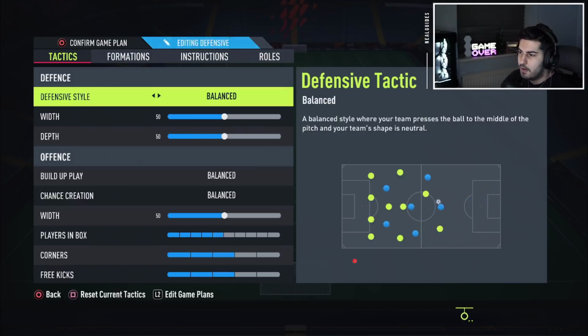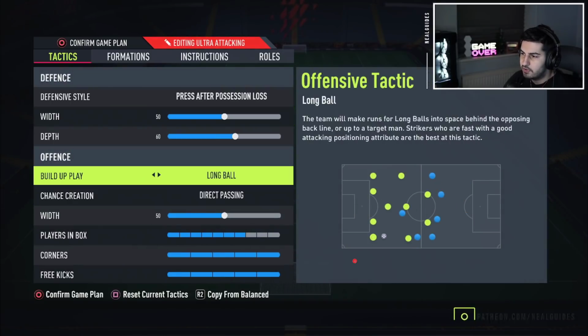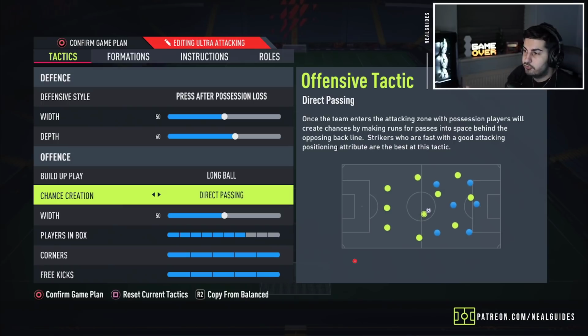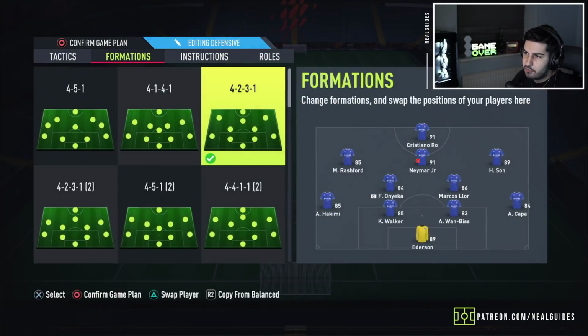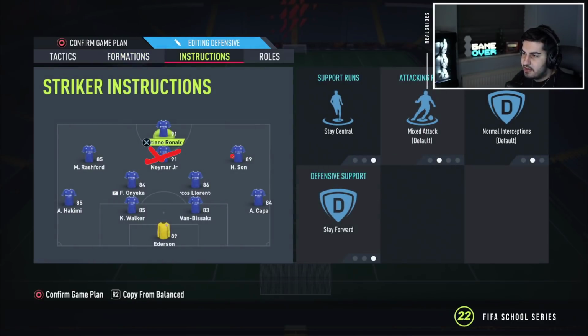If it's, for example, an attacking formation, I know realistically long ball or forward runs is the best thing. Forward runs, direct passing with long ball is the best thing for most formations. It'll work, just because it makes the formation more attacking. Because most players don't use forward runs. They don't trigger these players manually. If you're playing a 4-2-3-1, let's say for example here, and you don't put forward runs on, then these guys are just going to sit there and do nothing.